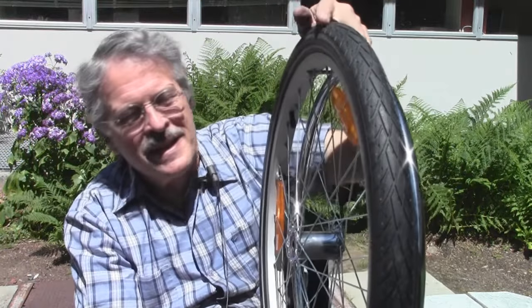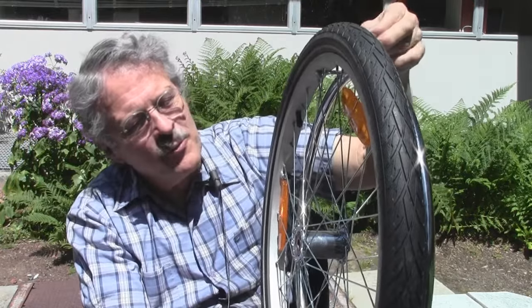Those two design aspects together work really well. This tire is rated for 60 pounds of pressure. It seems so well-made, I would have no fear to run it at 100 pounds if I wanted to — for example, take it to a race on hard pavement. So far, amazingly good.